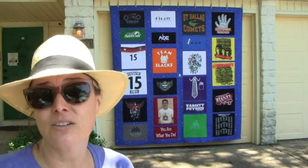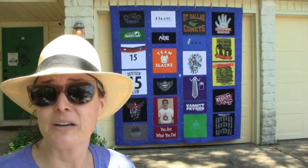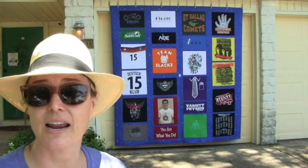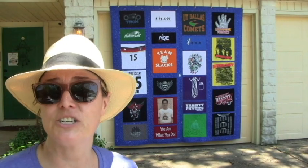So these are t-shirts that my son chose. He said that he probably had a ton more, but he still wanted to wear them. He kind of picked and chose based on different things he's done over the years. There are concert t-shirts, anime t-shirts, club t-shirts, band t-shirts, various event t-shirts.